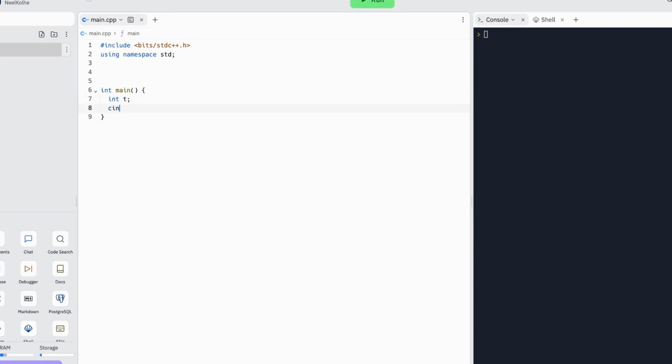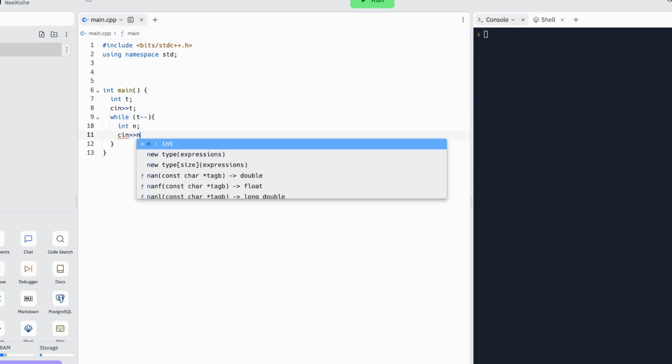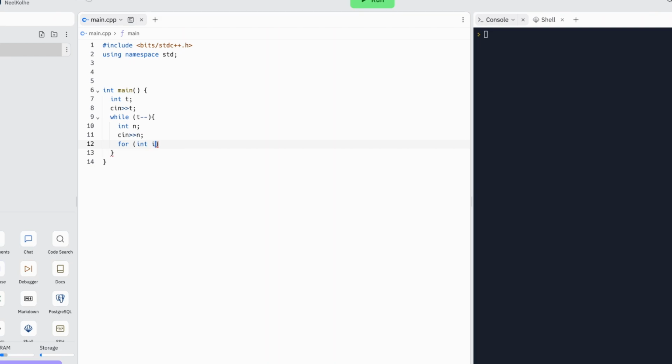We have an integer t as input, and we iterate through each of the test cases. In each test case, we have our integer n, which we have to determine whether or not is possible. And then we'll iterate through up to 70 exponents, just to be safe. Within this iteration, we need to keep track of what our current root of n is, and that's just going to be n to the power of 1 over i.